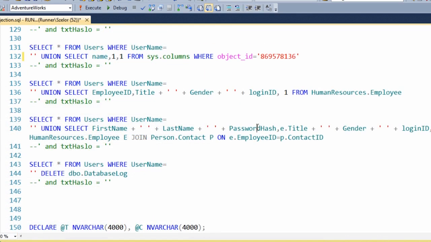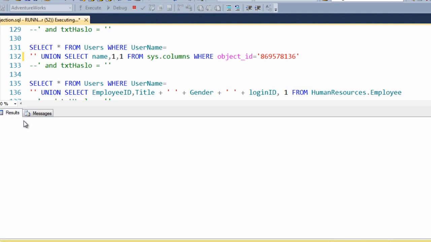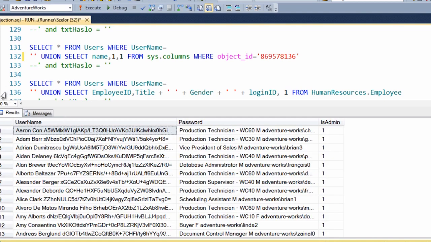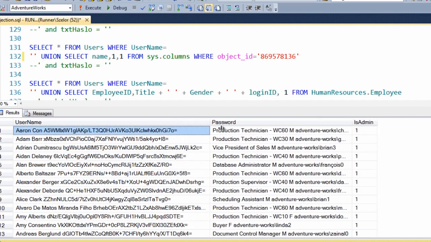An hour or 2 pass. After analyzing the database, we've realized that additional employee information is contained not only in the employee table. It can be found also in the contact table. The tables are joined in the employee ID and contact ID fields. We've discovered this in an iterative process. Now we simply wish to read the data.